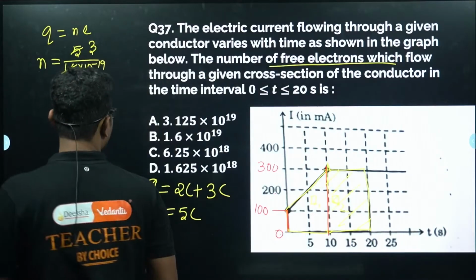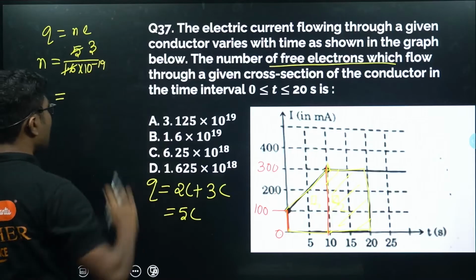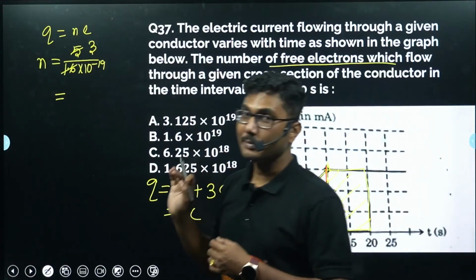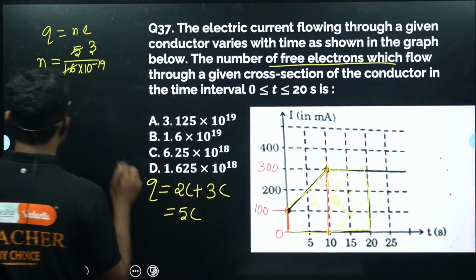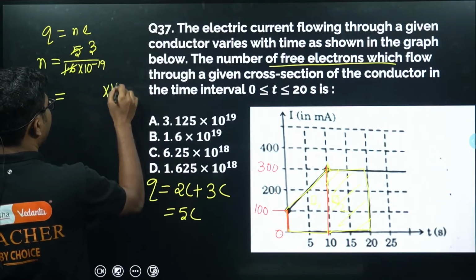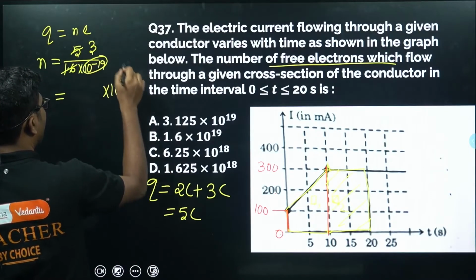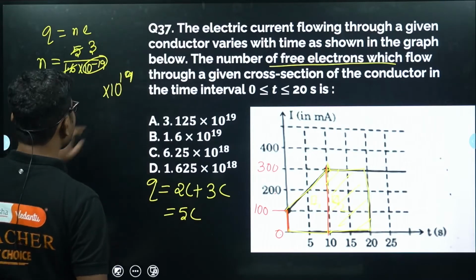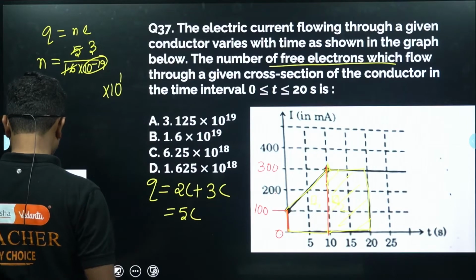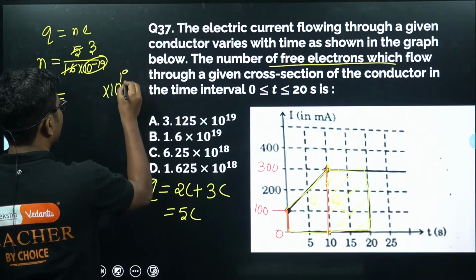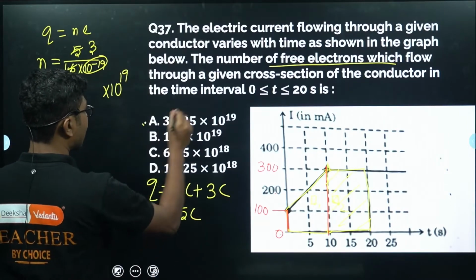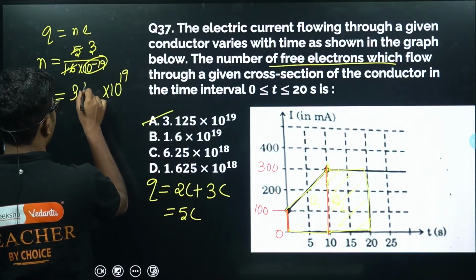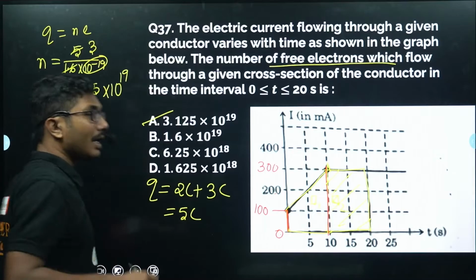So you know that the answer will be close to 3. You have reduced it a little bit, and you got 3. That means the answer will be close to 3, and obviously there will be 10 to the power of 19. This one will go up and become positive. So you can guess the answer from this calculation. It is not rocket science. So you can easily guess the correct option must be this, right. So 3.125. You don't need to do the entire mathematics.